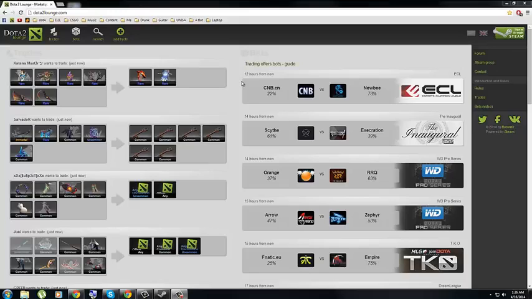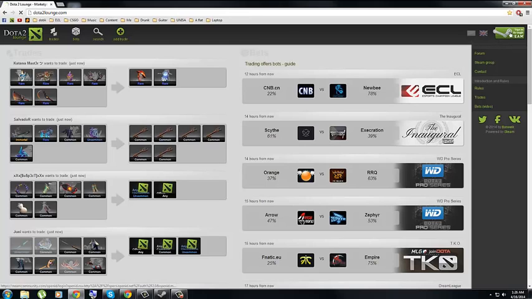With this new system, you no longer have to trade with our bots manually, but instead we'll be receiving trade offers. And these trade offers can be accepted either through a web browser or through the Steam application itself. But I'm going to be showing you how to do that.